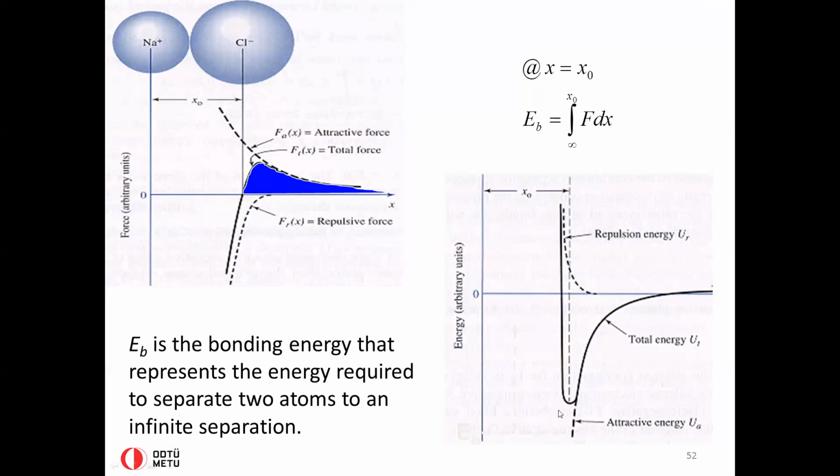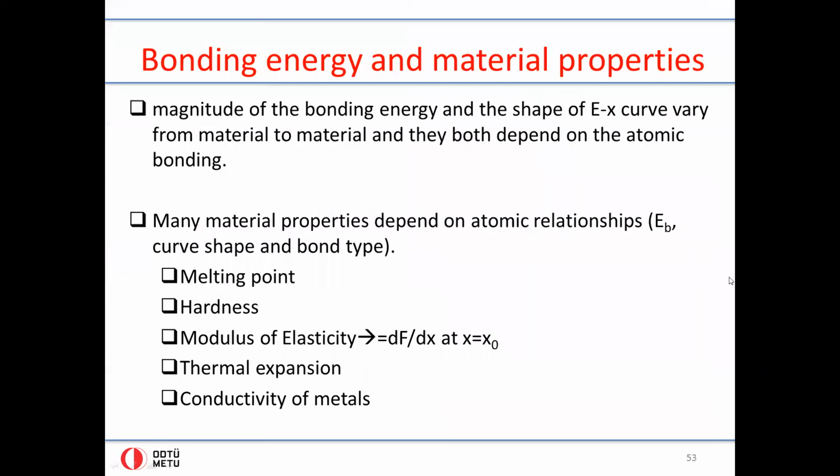So the net energy curve, because of the function shapes of the forces and the resulting function shapes of the repulsive and attractive energies, has an energy minimum, which corresponds to the position, the spacing, the x naught value that corresponds to F net equals 0. So the shape of this curve, energy versus x, and the depth of this energy trough, or the absolute value of energy here, the energy needed to be given to the material to break it, depends, of course, on what the material is, what the two ions or atoms are, and the type of bond between them.